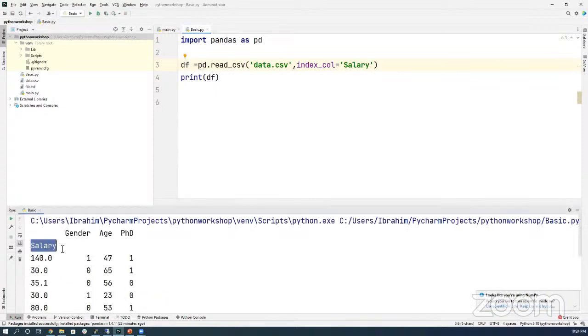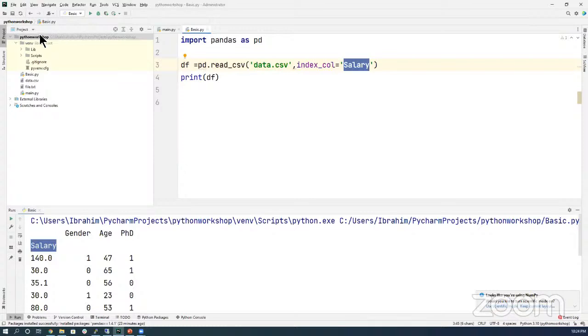If you already have an index, you don't need it to add another one for you. Suppose I already have my data with me, and I already have the index. I don't need it to add more index. So I should have the index column be one of my columns. Then you should assign salary to be the index, or another column that you need.